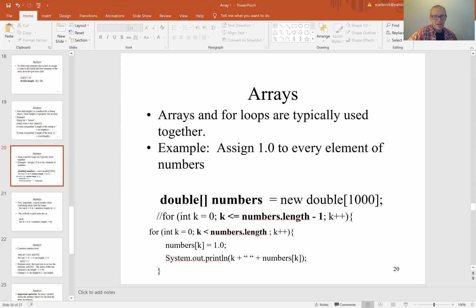It's not Microsoft Word. But if you look in this loop right here, now it would print out the index and then the value. First it would print out 0 and then a space and then 1.0, and then it would print out 1 and a space and then 1.0. So there you would see the 0 through 999, and after every number, you'd see 1.0. You'd see the index, and then the actual value at the index.